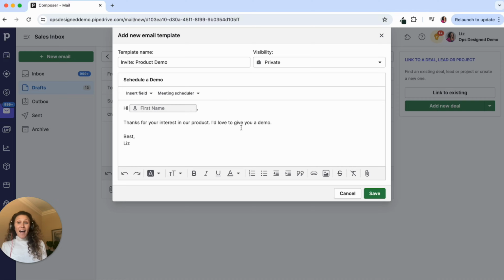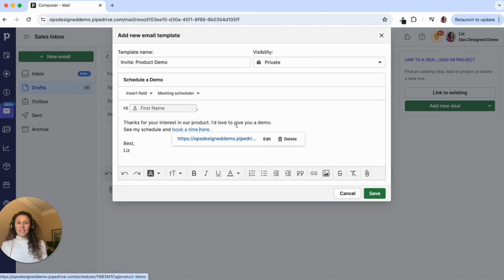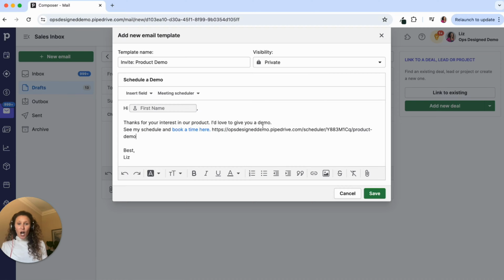Okay, so I have this template email and then there's a couple of options. So I can go ahead and pop in the demo meeting invite here and I want to call this out. It's going to automatically put this default text in, but this is just a link to the scheduler, the same one that I copied when I was creating the event. So you can always just adjust this or pull the link from here.